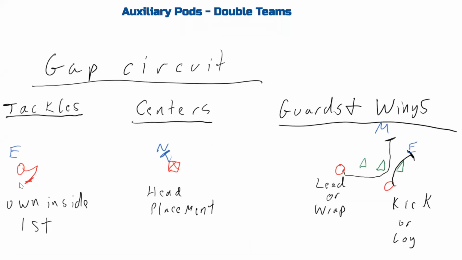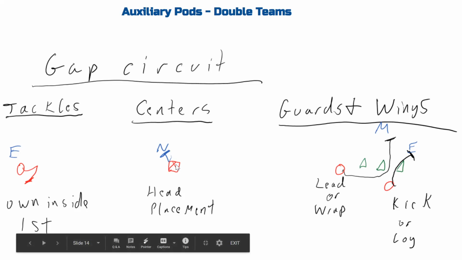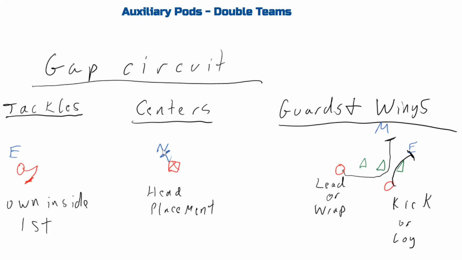The tackles, we're working on their post-wheel hinge. Sometimes we'll put this guy in the gap and make sure that he knows he has to cut off anything that goes into his play side gap for a backside tackle on gap scheme. And then he's going to post hard inside and he's going to wheel out and hinge back to cut off penetration. Centers will be by themselves working on snapping the ball to each other and just getting their head across the nose guard on a gap block, filling for a pulling guard.